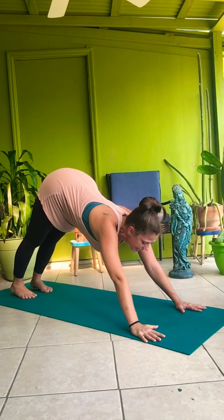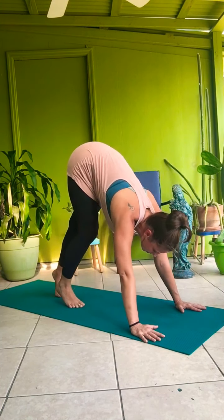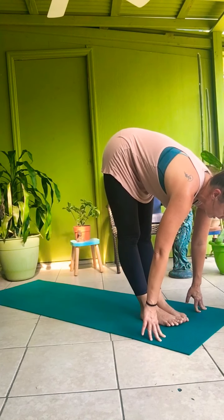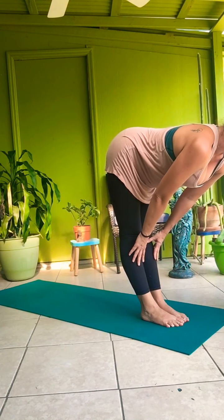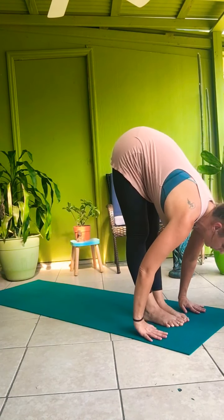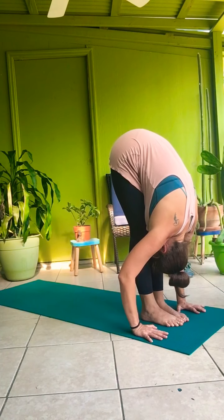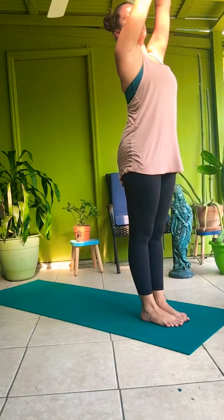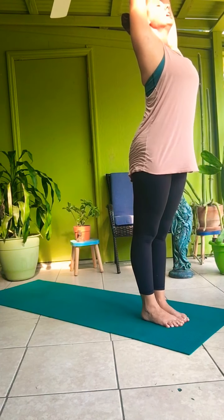Look forward at the hands and walk your feet up. See if you can bring the feet all the way up to the hands. This time, bring the toes to touch. Inhale, lift halfway. Exhale, lower, heavy head. Inhale, bring it all the way up. Bring your arms up, reach the arms up, gazing up.